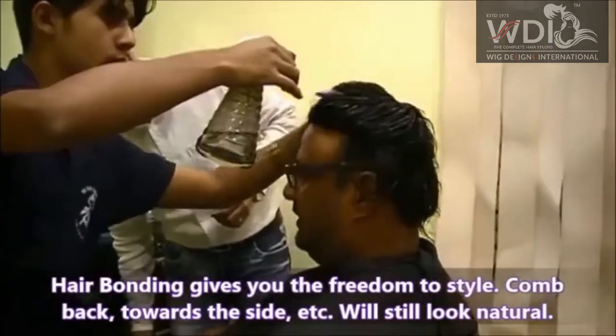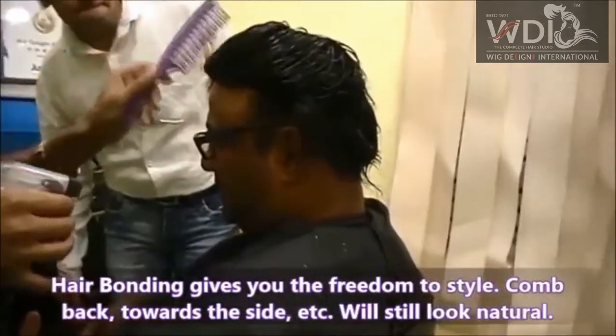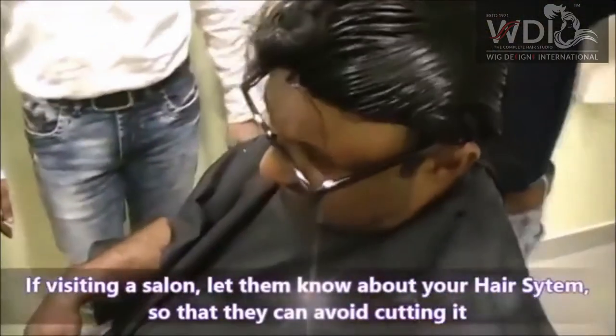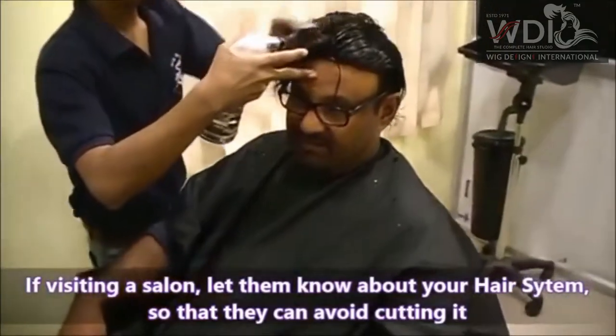What I'm more comfortable with is coming to you, getting my hair done, haircut or whatever it is. I like to come to one stop, so all my work is done at one place. Going to somebody else, they might not know the way to cut the hair. It's very comfortable to come to your place and get the service done.